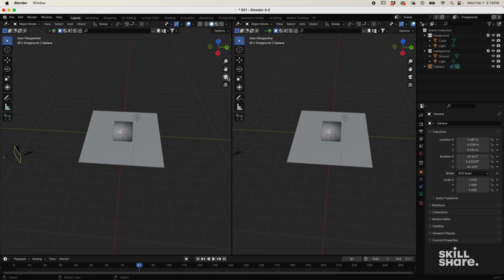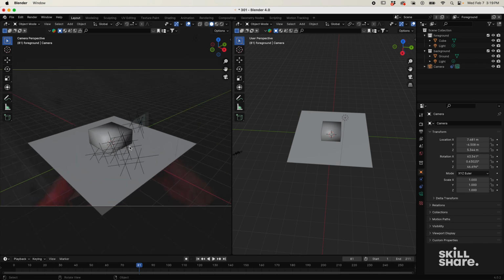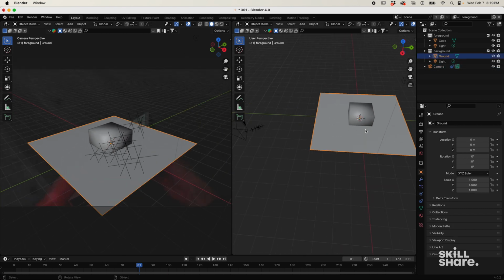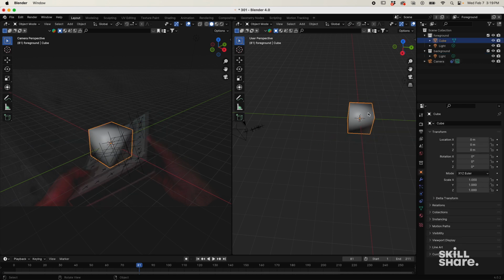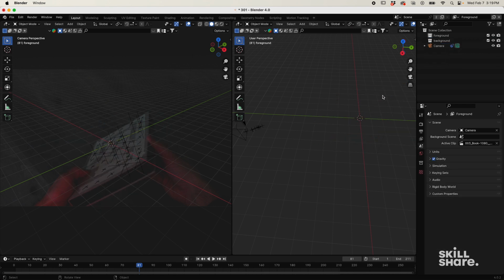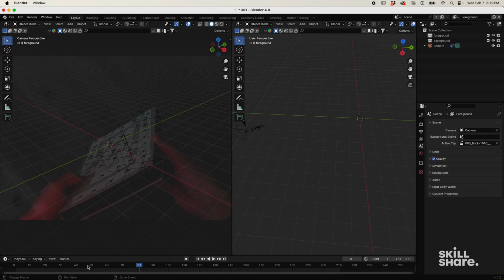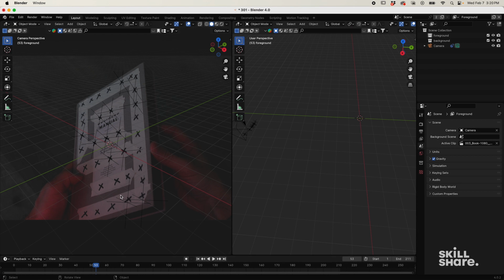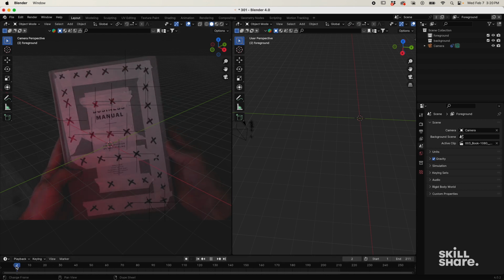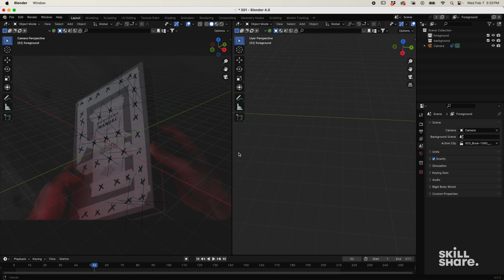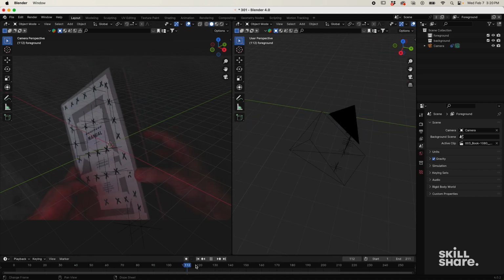If we split our viewport here and click on the camera view, our shot is going to be a background image. So we can actually delete this ground and cube that was created because we're going to add our own geometry to the scene. And if you look in the camera view, you can see that these empties in our scene are aligned with the tracker markers on the book.